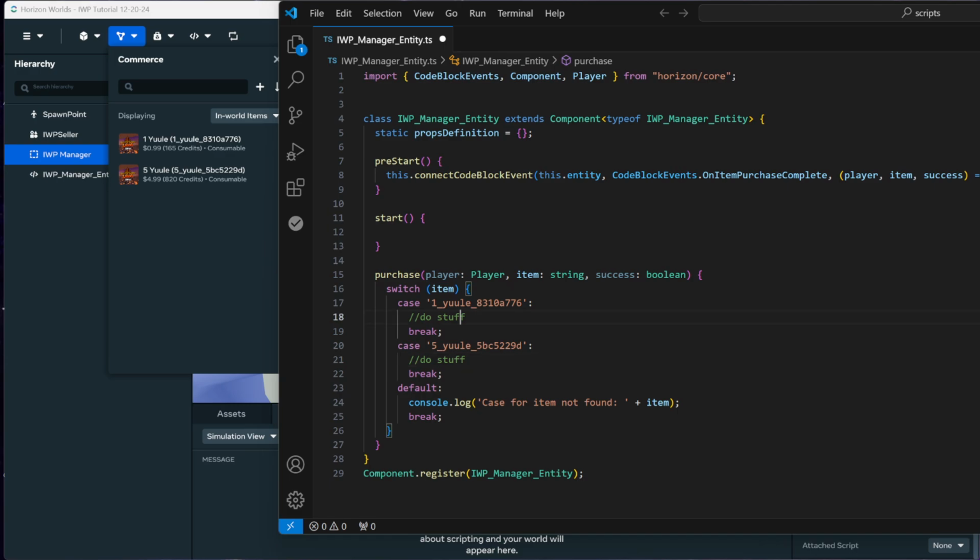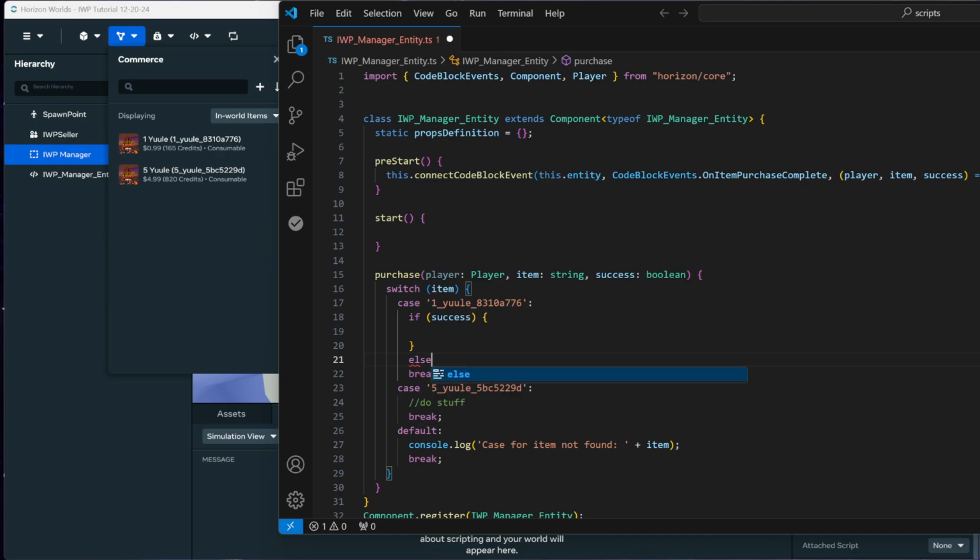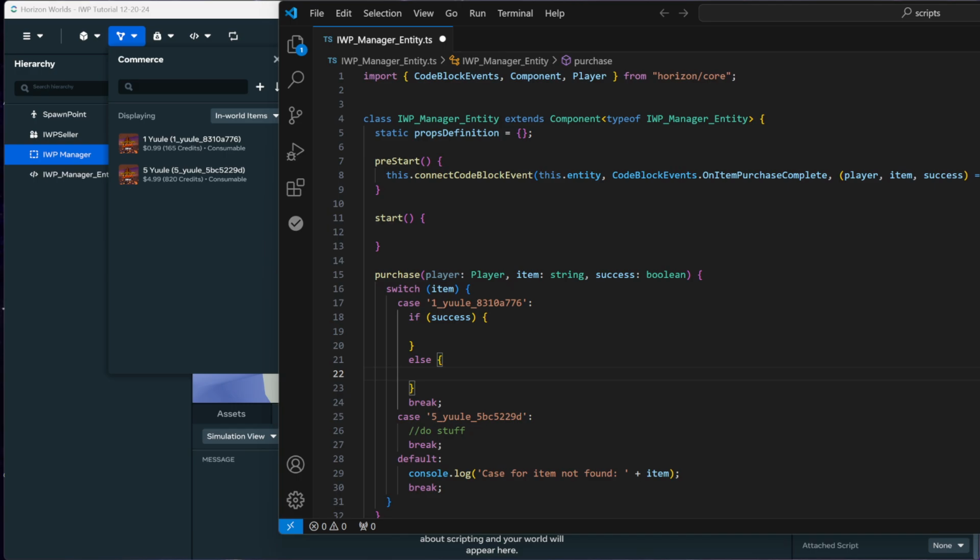Okie doke. Now what we're going to do is first start with this one Yule method. And what we want to do is write if parentheses success and then curly braces. And for testing purposes, I encourage you to write else. And inside of the else, we're going to do a console log. So we'll type console.log parentheses, and then we'd say purchase failed for item colon space and then plus item. You could put the player's name in there too if you wanted, but for now we're just going to do purchase success, purchase succeeded for item, and purchase failed. So that way we get that log to the console.